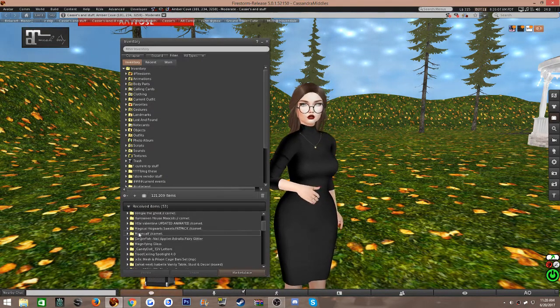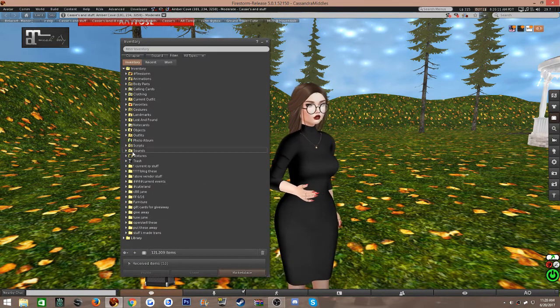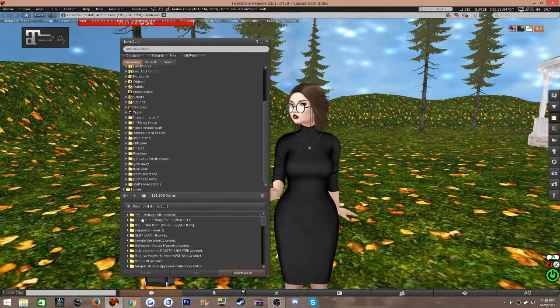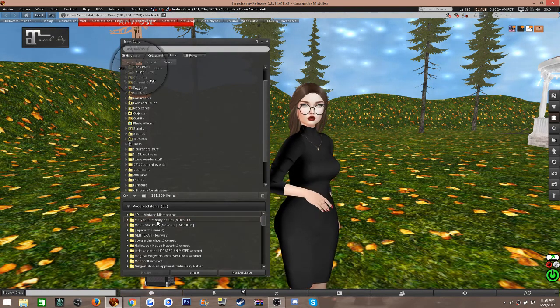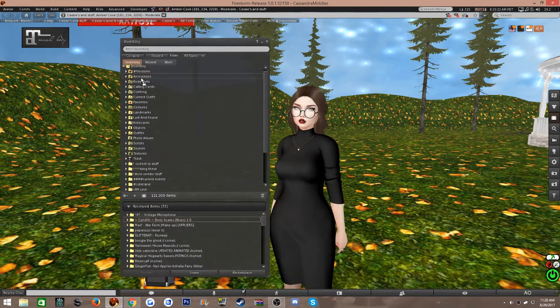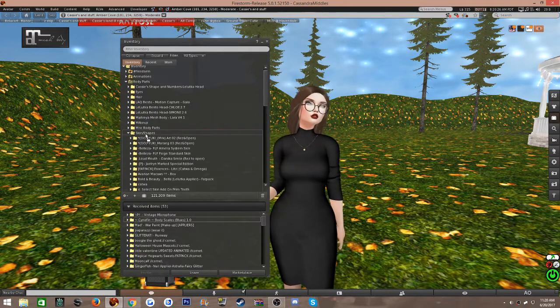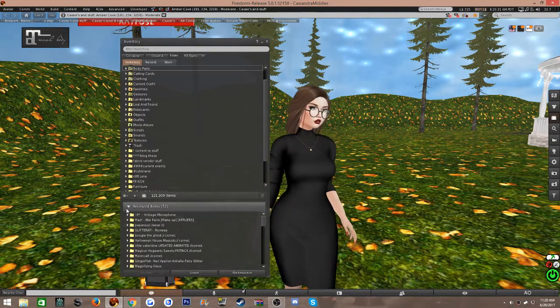Mine's really messy. I normally try to keep it organized, but it has just gotten crazy. But luckily, with the received items folder, you can also just grab the item that you have. Let's put the Sinfin body scales. Oops, I right clicked by accident. We'll put it in our body parts, and put it in our skins and shapes. No, we'll put it in our makeup, and we'll put it in our shine folder. And it's easy as that.